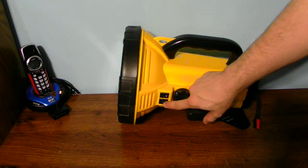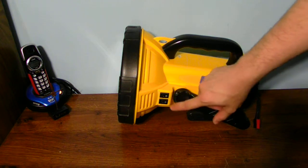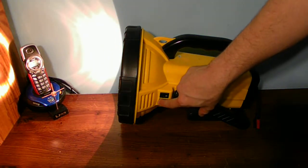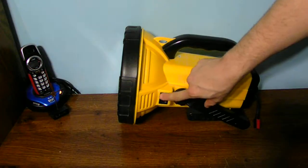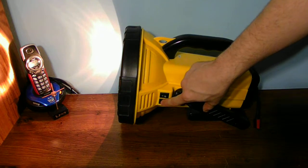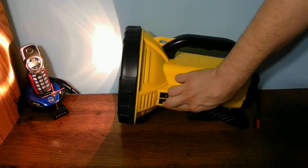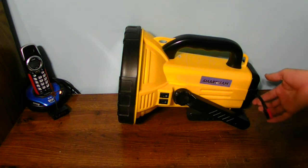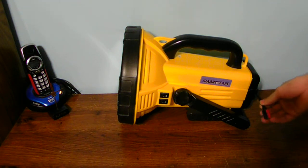We do have two on and off switches. Both of these on and off switches do work. You guys can see, I think that's the low mode. This is supposed to be the high mode. If we double it up, you guys can see it goes kind of dim. But I don't know.